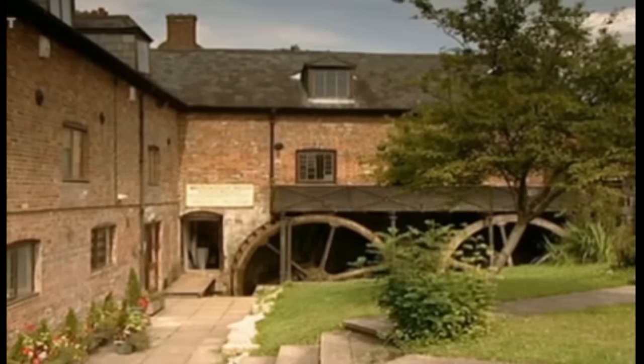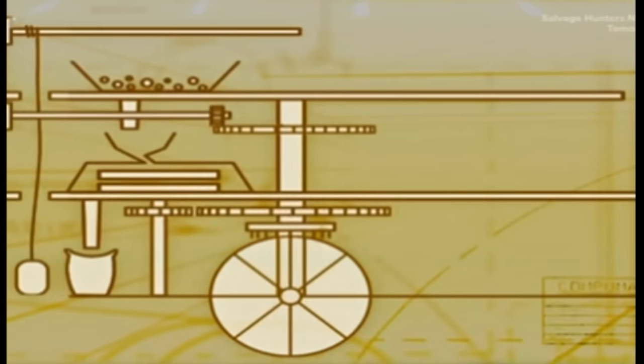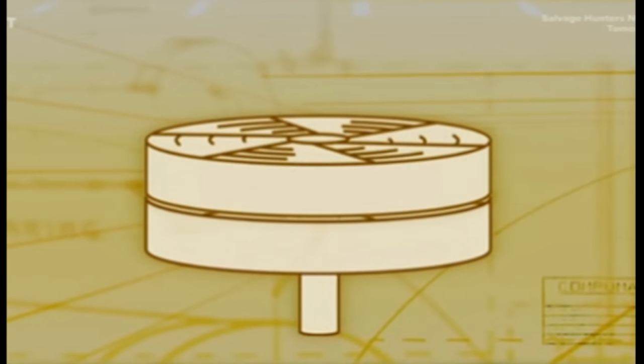The main task the squad will have to tackle is the restoration of the huge water wheel. Only the frame still exists, so all the slats or buckets will have to be remade and fitted. There are no floorboards on the first floor, so Claire's first task is to relay them before working on restoring the wooden mechanism for feeding the grain into the stones. Jerry's task will be to repair the sack hoist, and the team will also have to refurbish the huge millstones.